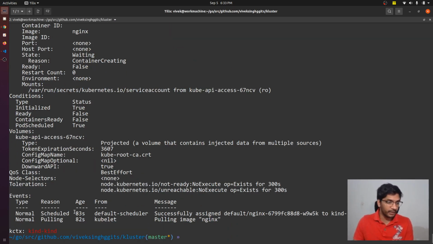As I said, all the controllers or all the entities that are responsible to do something for this particular resource update their events for it. So we see here the default scheduler updated that this particular pod was assigned to this particular node, and kubelet updated that it is pulling the image.